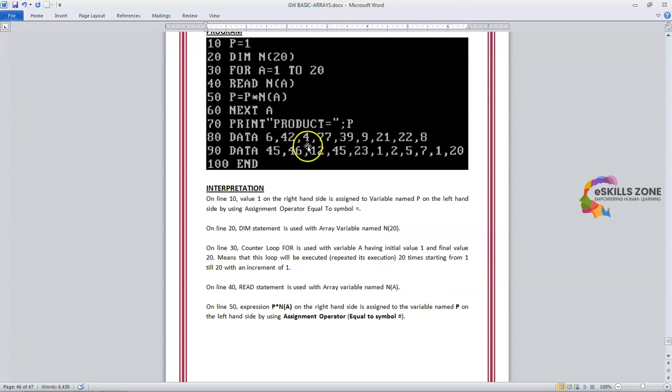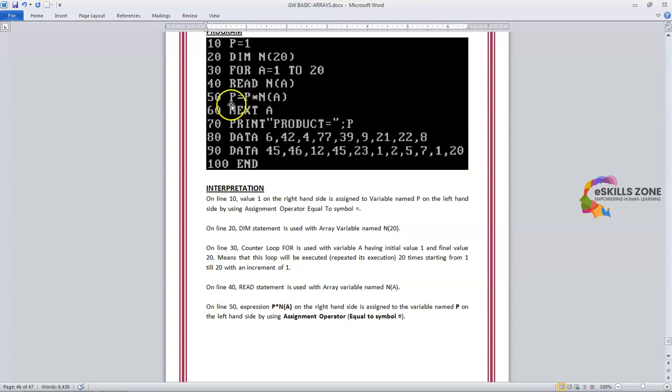In the end, 20 will be multiplied with the product of the first 19 values.